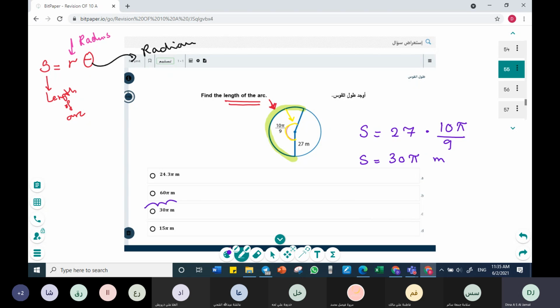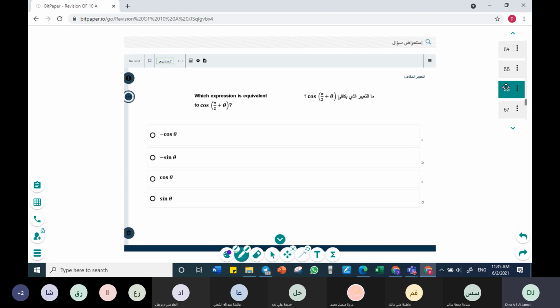Good. So I want you to pay attention. The m that he is putting for you is a unit. Okay, ladies? So m is a unit, not an m inside the solution. It is not a variable. Okay, ladies? Yeah, let's have a look now at the last question in the mock exam.